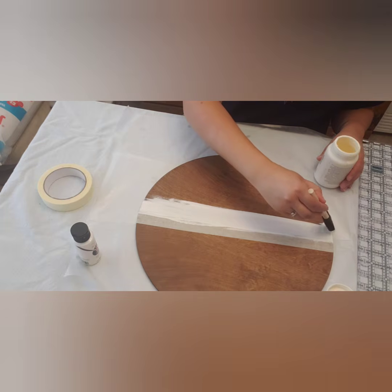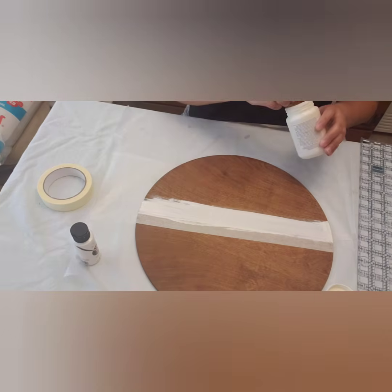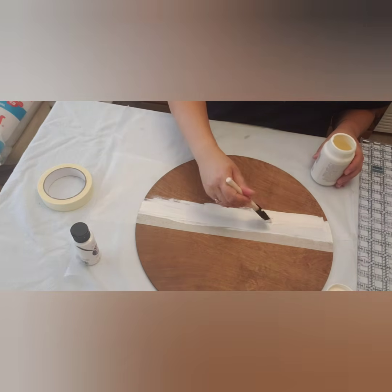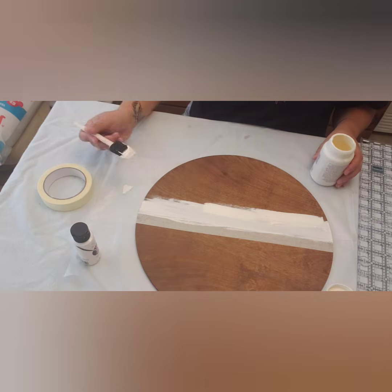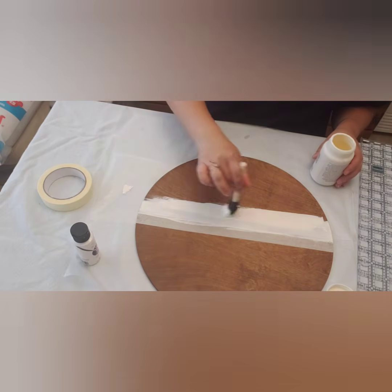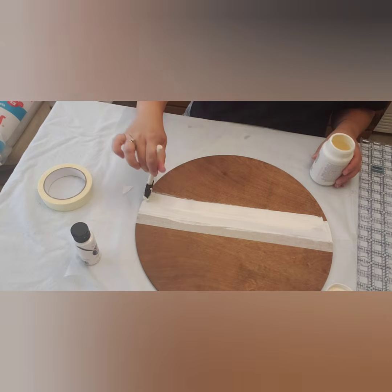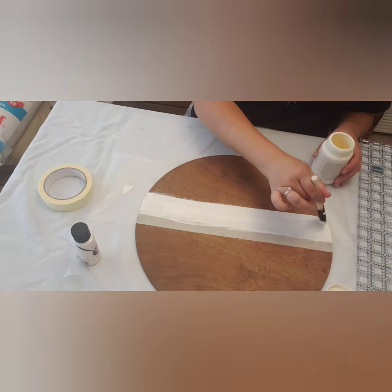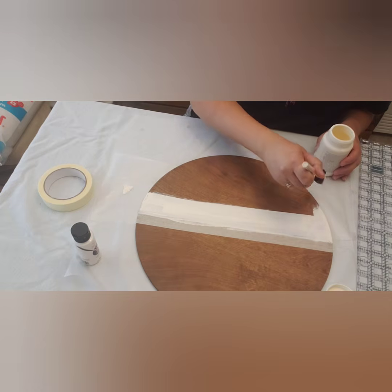I try not to go off the edge because I don't want to have to paint the sides. If I go off the edge, I will paint the sides. I have a little chunk, so I'll take that off. Just a back and forth motion, making sure you get all the way to the edge.